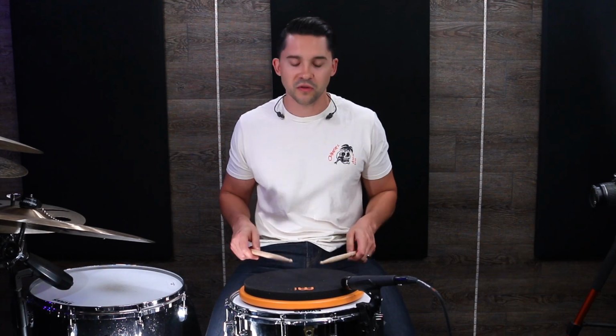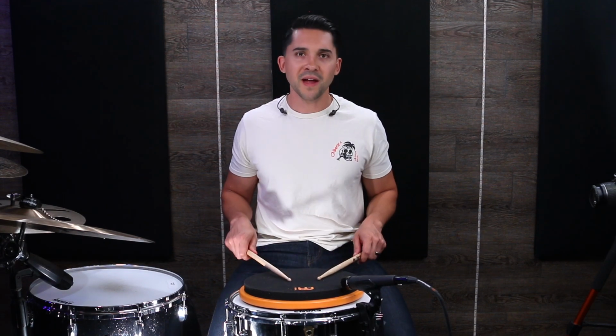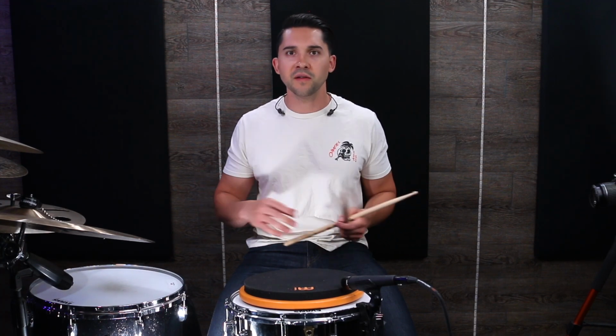Stay extremely loose. Let the stick do the work. Stop constricting the stick. If you grip that stick, now all of that natural movement and energy and rebound in the stick is going to be gone. It's going to go up your arm.